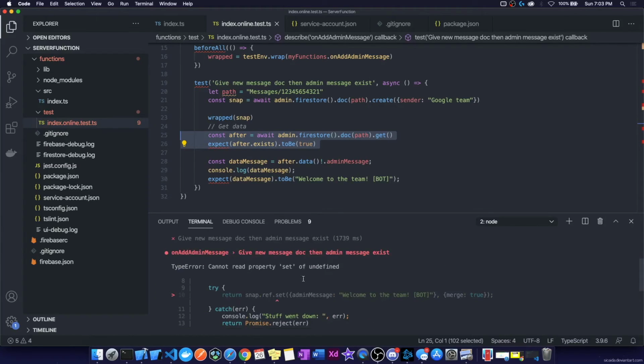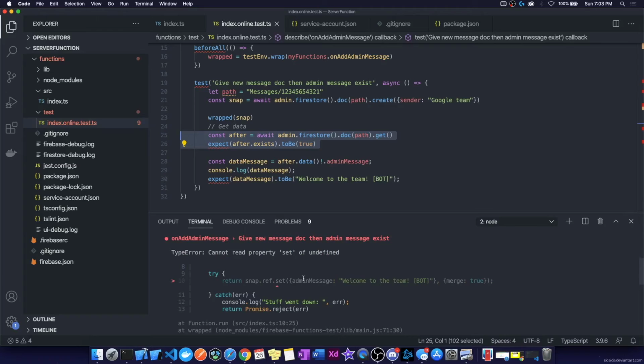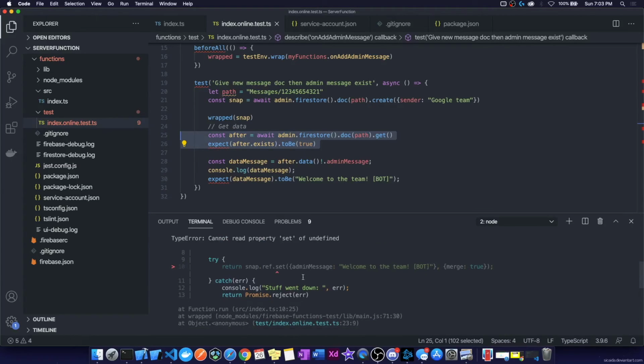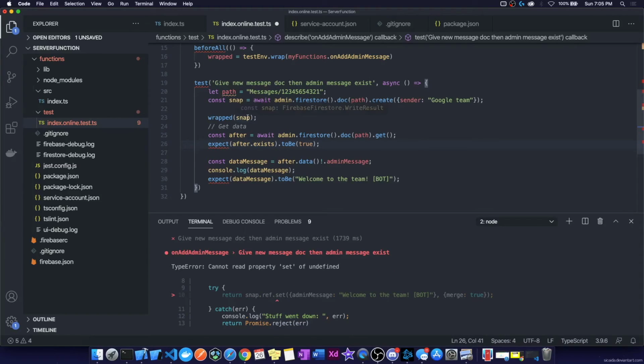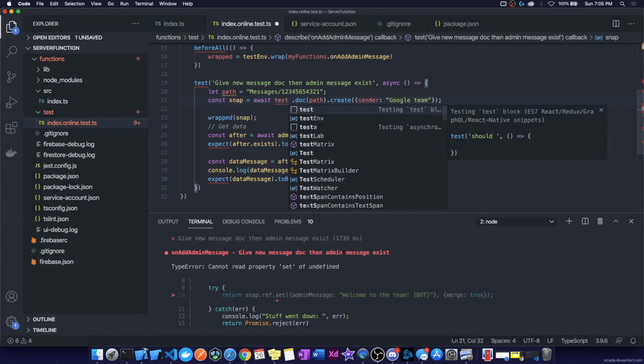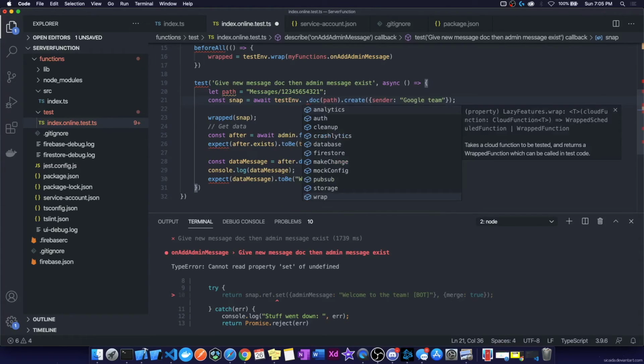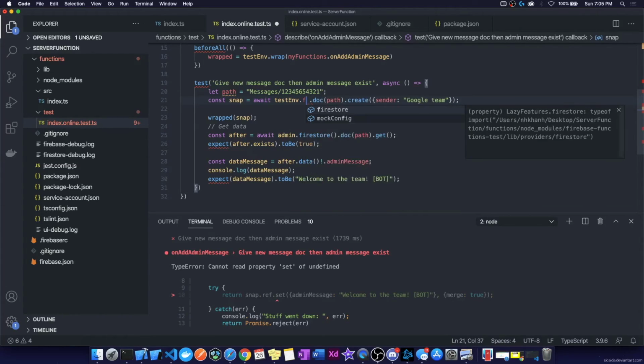Cannot read property set of undefined. You know what? I made a mistake here. Instead of admin firestore, we want to use our test environment. My bad.